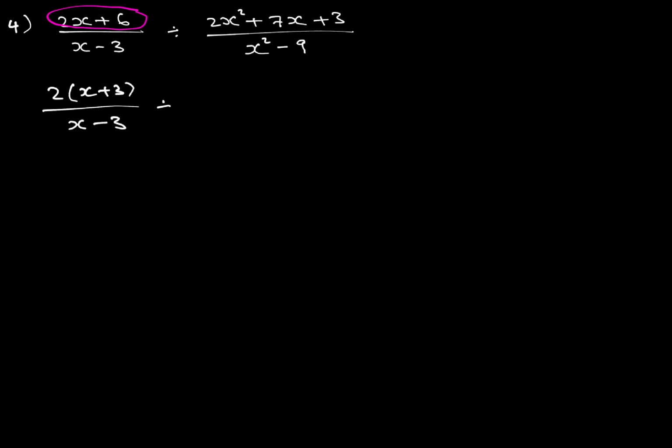Then I've got the division, and now I'm going to deal with the second fraction, and I'm going to deal with the denominator first because I can see it's a difference of 2 squares. If it's a difference of 2 squares, that means I need to square root x squared, which is simply x times x. I need to square root 9, which is 3 and 3. The only way to get a negative in the middle is if I'm multiplying a positive number, so that must be a plus, by a negative number, so this must be a negative. So that's my denominator dealt with.